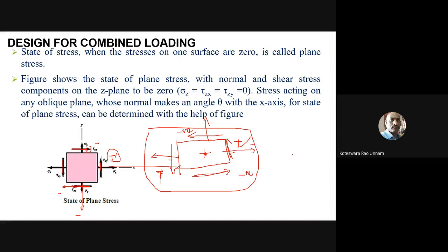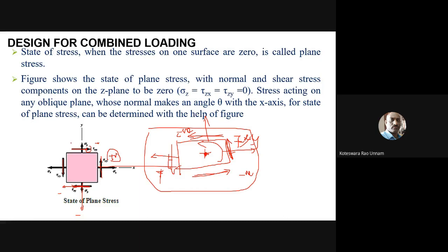Now, is the body in equilibrium or not? This is not in equilibrium. Why is it not in equilibrium? If I take this point, all these stresses are creating moments in the same direction. Let us say this is tau xy. Everywhere I'll take the same magnitude, tau xy, tau xy, tau xy. But all these stresses are rotating in the anti-clockwise direction. Because of that, the body is not in equilibrium.